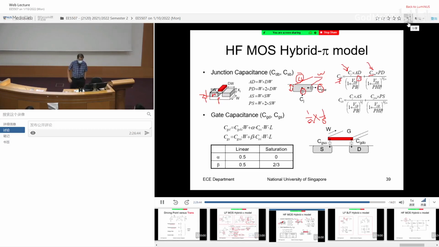Now for gate capacitance, besides the overlapping capacitance, you also have the actual capacitance between the gate and the underneath channel. But this capacitor is connected to both source and drain, so it depends on the transistor operating region. If the transistor is operating in the linear region, you have the full channel length set up, so you can assume the capacitor splits nicely, half to the source side, half to the drain side. But if you have saturation region, then you actually have pinch off. So all the capacitance appears at the source side. The drain side doesn't have any. But the source side doesn't have the full capacitance. You only have 2/3. Okay? So that is how you estimate the capacitance.